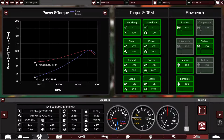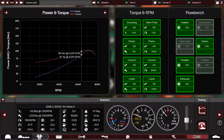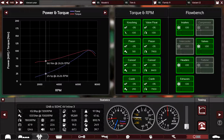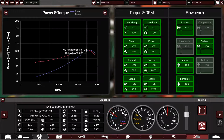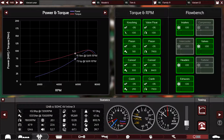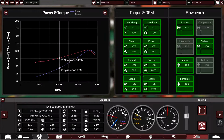So, there we go. Not much on the low end, not much down here at all, but up high is where it is all power. It's much like a later Honda VTEC engine in that respect.